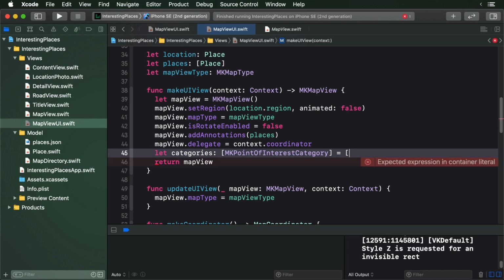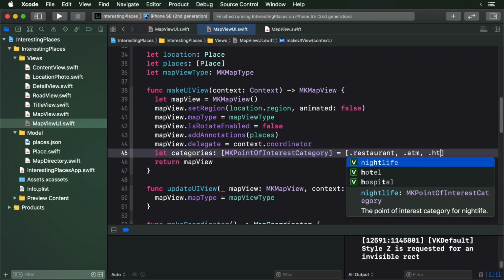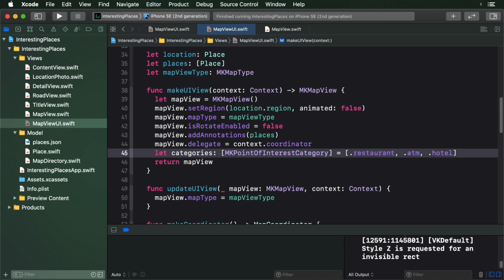So we want to return a restaurant. We can just indicate using the restaurant category. Now we have the restaurant, ATM, and hotel.